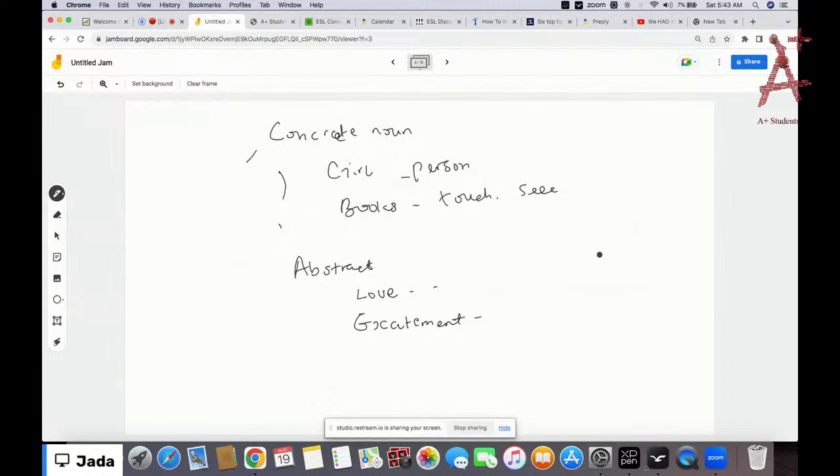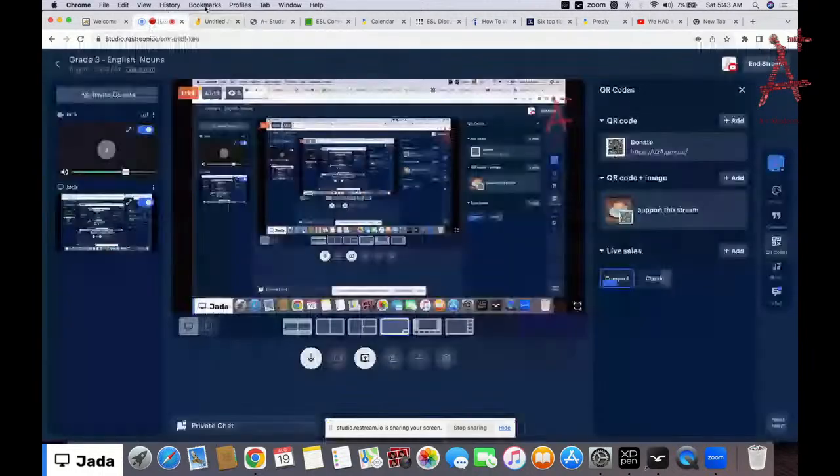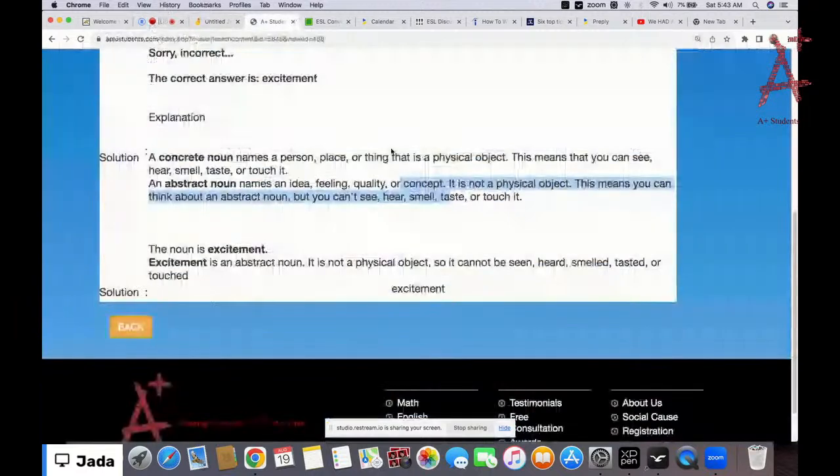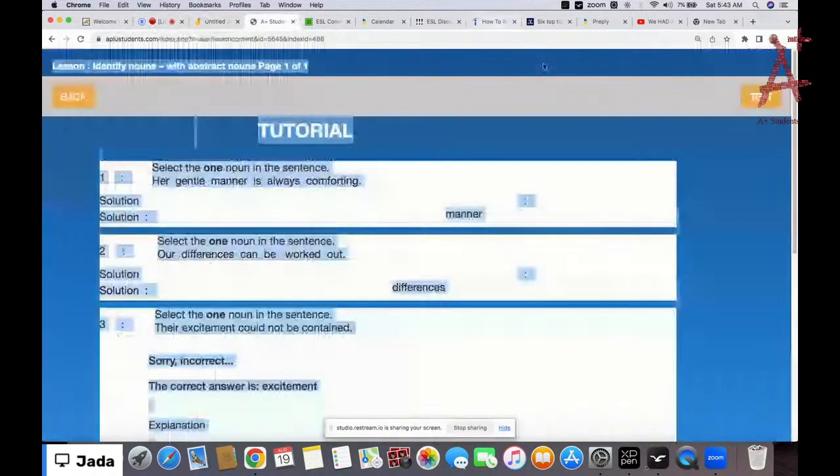That's the difference. Okay. So you can have clothes also. You can touch your clothes. You can see them, but you cannot say for the abstract, okay, you have hate. Oh, I dislike this person. I don't like this person. You cannot see or touch or feel hate. Okay. You can only just have the feeling, okay, I don't like this person. That's it. Okay, everybody. So that's the difference for the concrete and then the abstract.